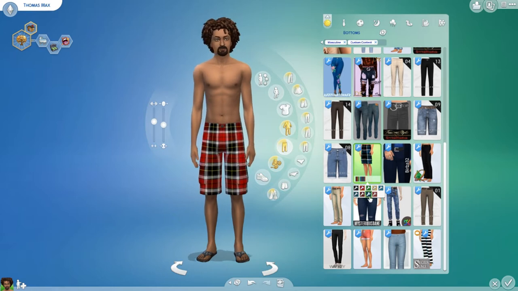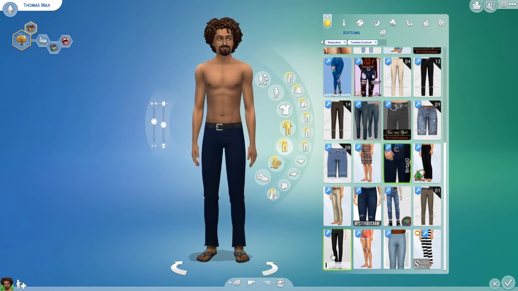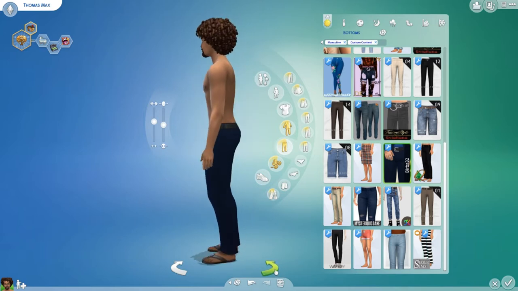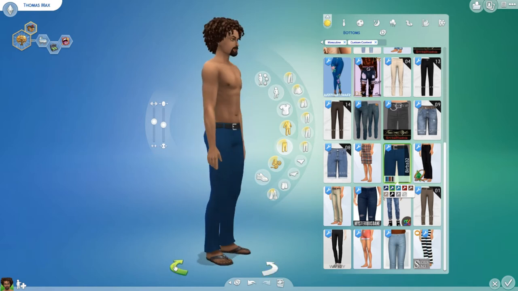Oh, check these out. I love them, I love them. Let's check the back real quick. Yes, yes, yes. They have little cargo pockets on the side. And then these dapper looking work slacks. Or just casual slacks, but whichever floats your boat, whatever you want to use them for. Okay, nice, nice.